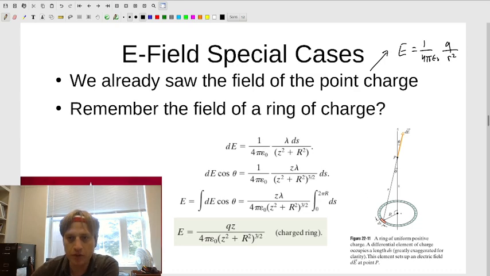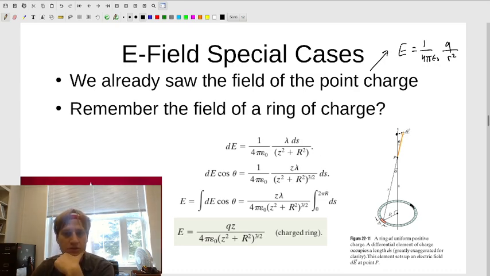And then what we did with this was we said, well, if we want to find the electric field along z, what we can do is go ahead and realize that the electric field contribution on the two sides of the ring are going to cancel each other out in the xy direction, but not along z. So let's just add up the electric field components along z. So we had dE, so we're treating this little line of charge as essentially a point charge. This z squared plus R squared is just how far that little r is. And then we took it times cosine of theta. That would give us just the z component of our electric field, and that's what we added up.